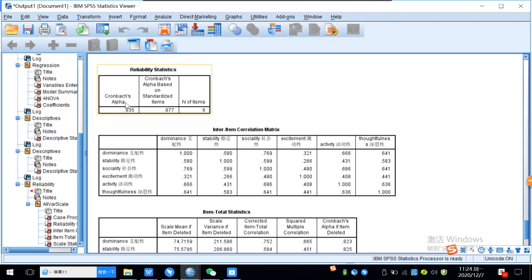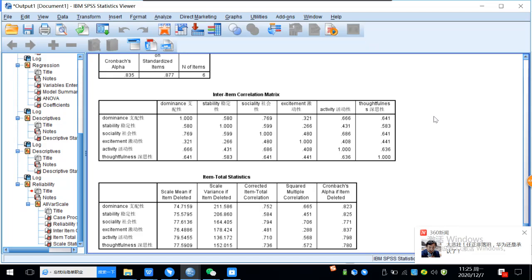The higher the value, the more reliable the scale. Okay, so now the alpha is 0.835, which is more than 0.8. It indicates that the internal consistency of this assessment system is ideal. Okay, so it's very appropriate. From here you can have this conclusion.